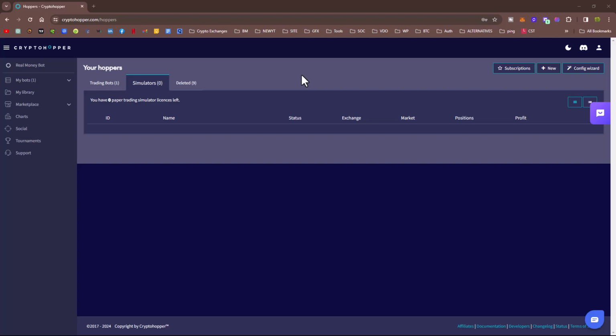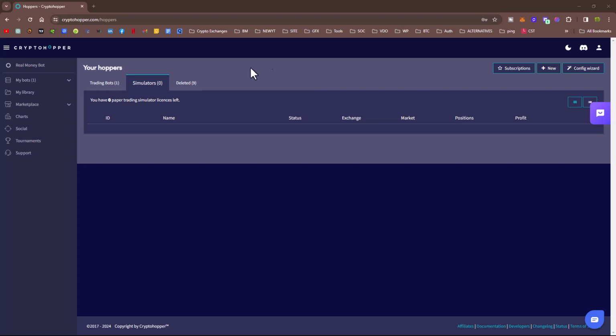With each one of them, you can have one paper trading bot and one real trading bot. So if you wanted three paper trading bots, you'd have to have three subscriptions to Cryptohopper. Maybe one would run on Kucoin, one on Binance and one on Bybit, for example.